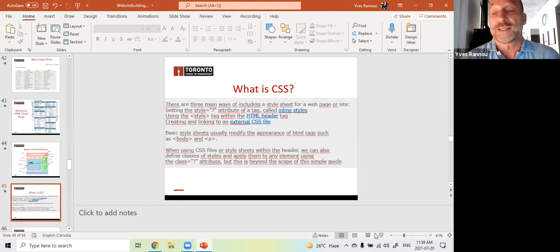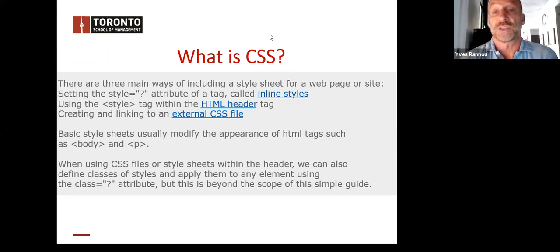What is CSS? We've already been talking about what CSS is: cascading style sheet. There are multiple ways to insert your CSS, and we've already looked at some of them, and some of them are more effective. You're going to hear about inline styles, and I will show you visually what that looks like. So you can insert inline styles. That would be where you have, let's say, your tag P or your tag H1, so that in the code, in the page, you say, for this specific item or tag, use the following style.